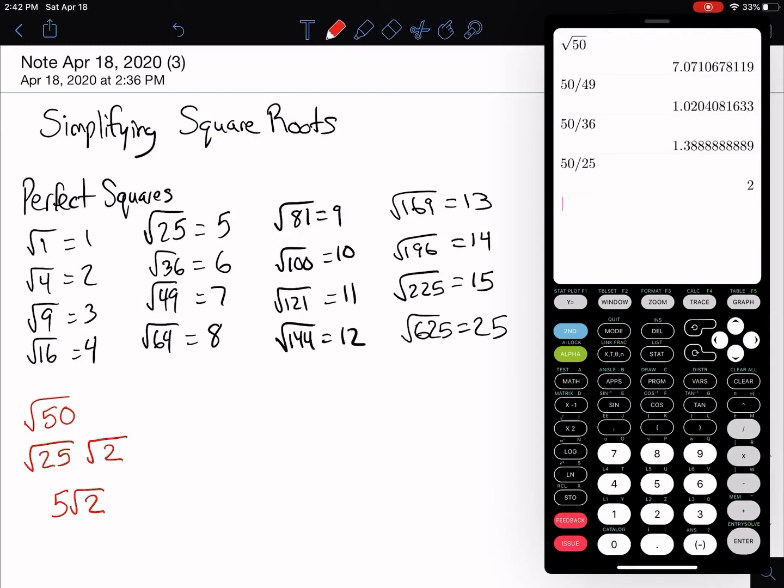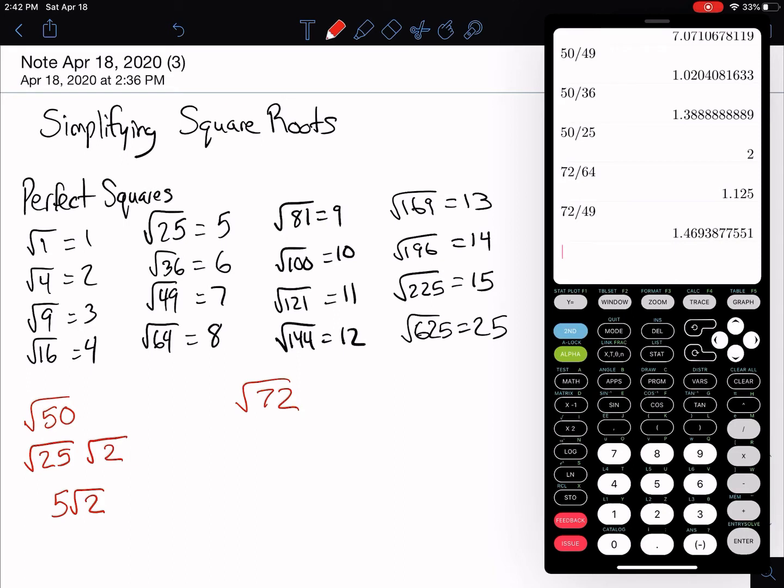And it's that simple. So when we ask you to do something like, for example, radical 72, and we ask you to simplify that, let's try and simplify it. So for 72, the biggest perfect square just less than it is 64. So we're going to do 72 divided by 64. Doesn't work. There's a decimal. So then we'll try 72 divided by 49.